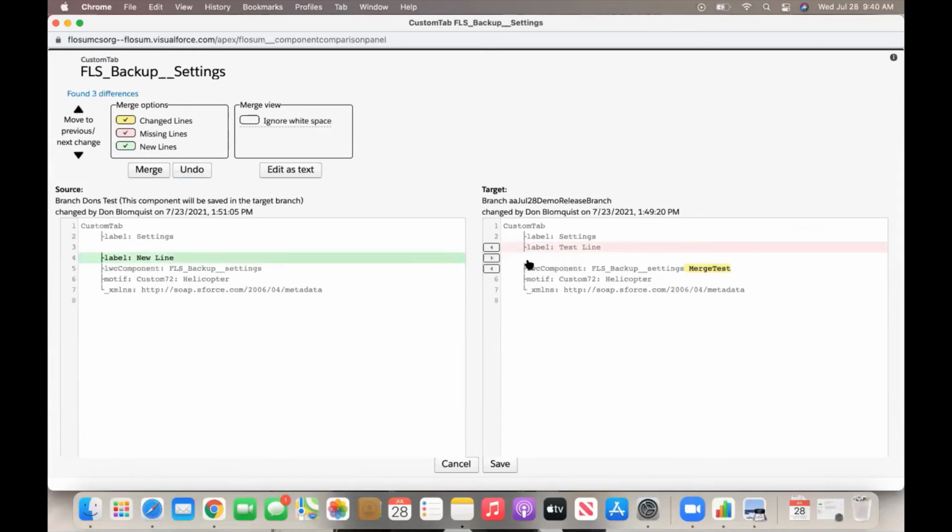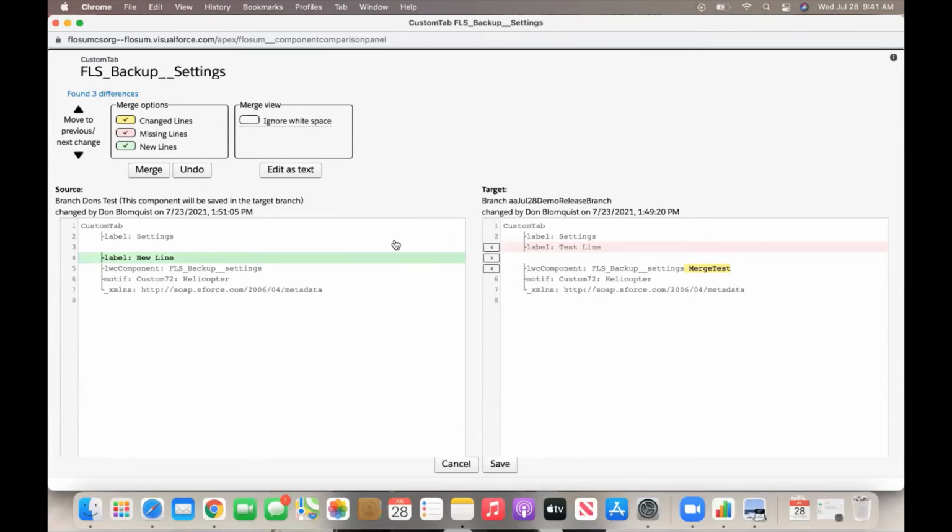And finally, yes, I can merge any of those changed lines. If I like the line in this line 5 case, this is the line I want to keep, I need to do nothing. If I see, oh, actually, you know what, in my target, I do need this merge test option, or I do need that change, again, I can switch that line over with a click of a button. Click undo. So relatively straightforward, relatively kind of click and choose. You have the ability to do those selectively or in bulk.